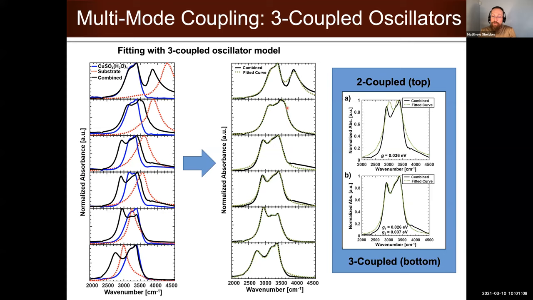I mean, you can be concerned about, again, overfitting or trying to extract too many parameters from the spectrum. But sure enough, if we compare fitting our data to a two-coupled model versus a three-coupled model, it's quite clear, I hope, that the three-coupled model has more explanatory power. And there are a lot of checks we did and careful ways we tried to make sure we were doing this correctly by maintaining things like the plasmon damping and the chemical mode position, so that we had some confidence that this is a good fit.